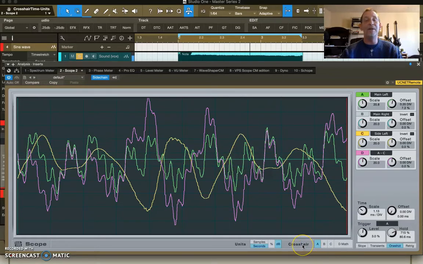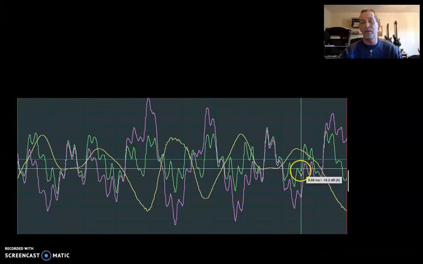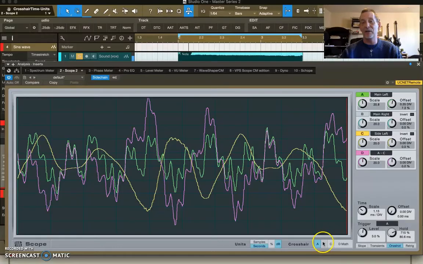And your crosshair might be set to certain channels. So now it's set to channel A and green, and so it's giving me whatever's going on from the green one that's on there. I can change that to B or C or the summed math one, which may be a sum of the 2 channels you're trying to deal with, or the 3 channels, or it may be showing you the difference of them. So basically what we're looking at is pretty simple. Now, this may sound really obvious and stupid, like, well, yeah, I understand that, but what use do I have of that? Well, we're going to get into that.